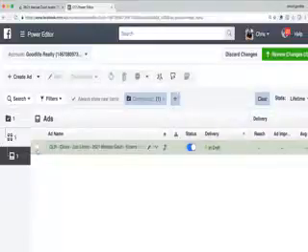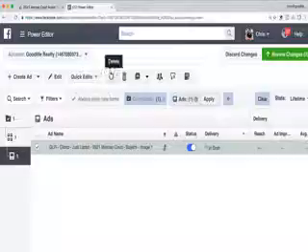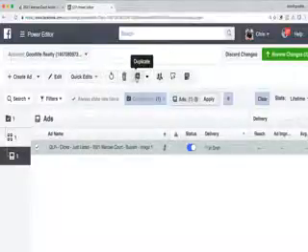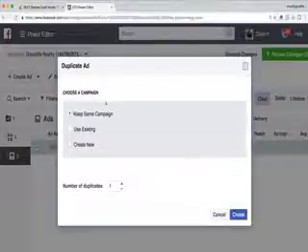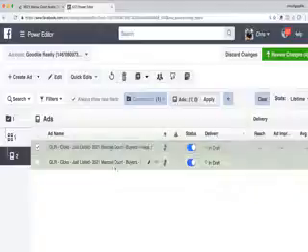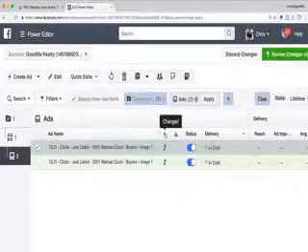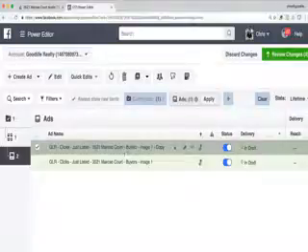Make sure it's checked off, and then towards the top in the middle you'll see a button with a plus sign in a box, and when you roll over it, it says duplicate. Click on duplicate, keep it in the same campaign, and click on create. Notice it's created an exact copy of that first ad. The only thing it's done is name it something different.